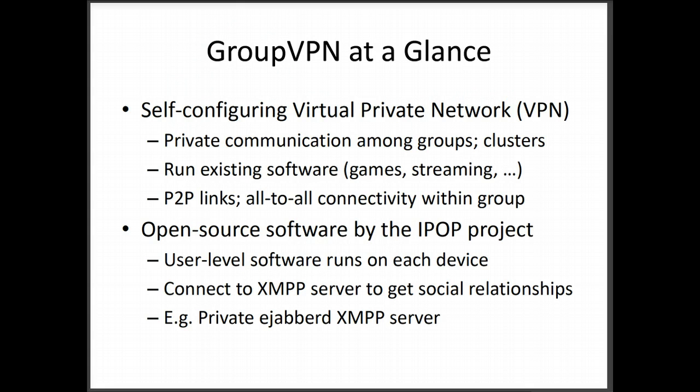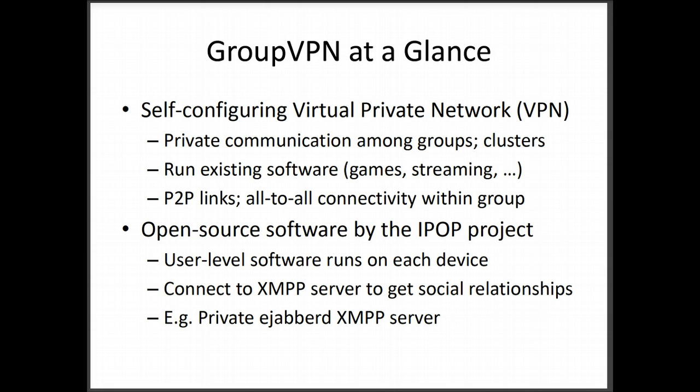What is GroupVPN? It's a self-configuring virtual private network that enables you to create groups of users or clusters where you can have private communication among endpoints. One important thing in GroupVPN is that it runs existing IP-based software. So games, streaming, file sharing, any type of software that runs over IPv4 or IPv6 works on GroupVPN unmodified.